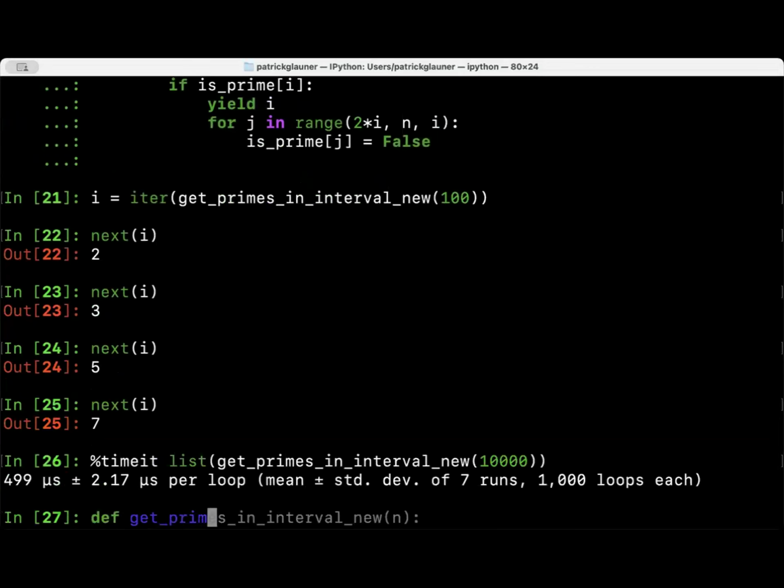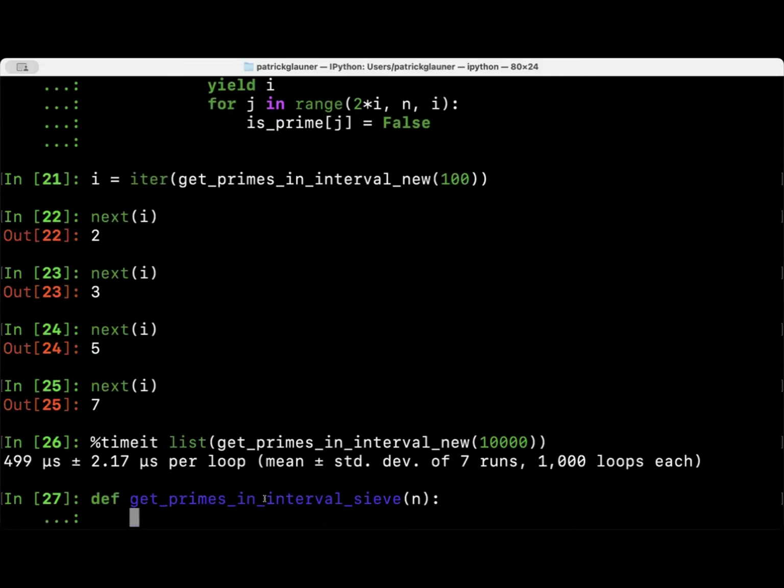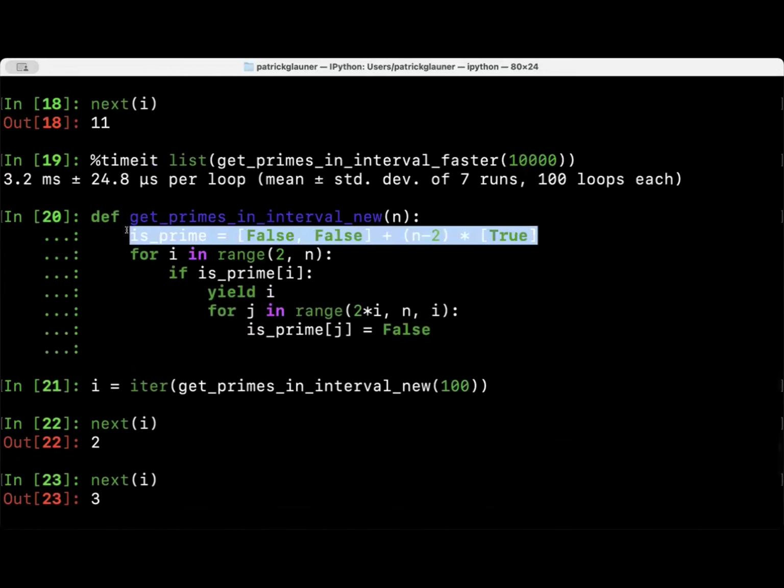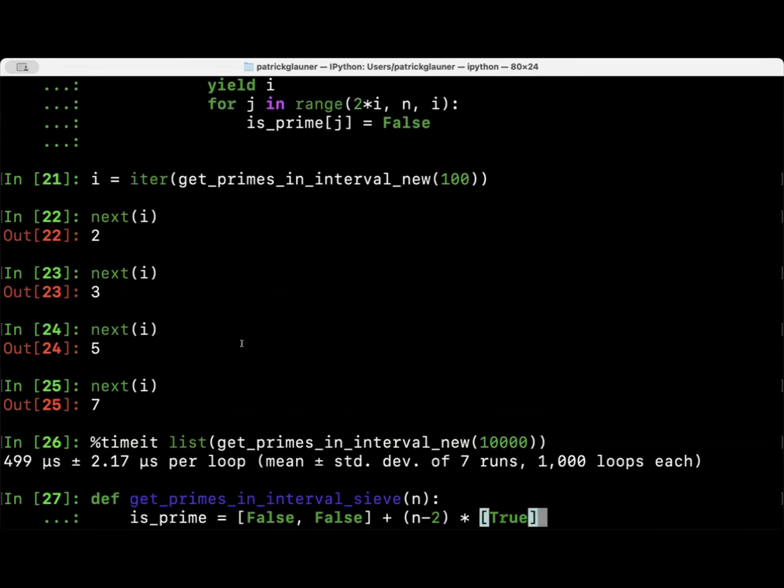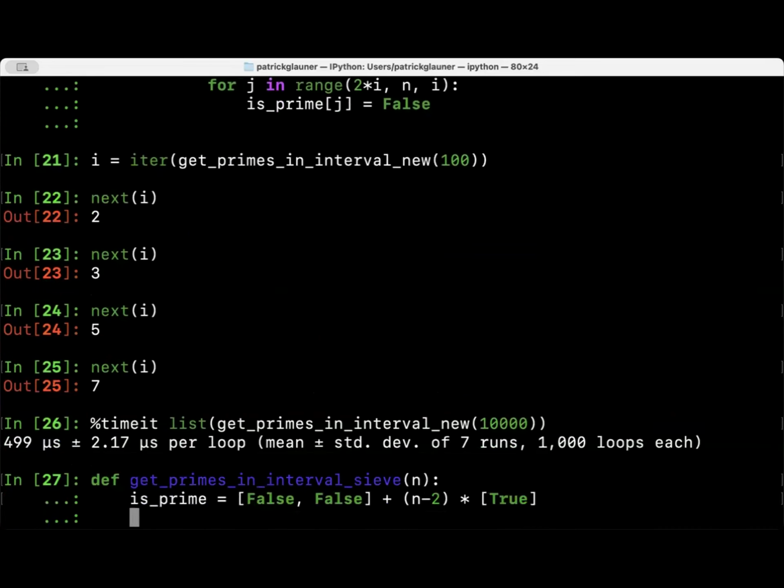So I want to get the primes in an interval, and this is a so-called prime number sieve. It's the sieve of Eratosthenes. I'm not sure if I'm pronouncing the name correctly, but that was a Greek researcher who already discovered this method long before our modern times, so probably thousands of years ago. And the beginning is pretty much the same, and I'm just implementing the 2 improvements I have suggested.